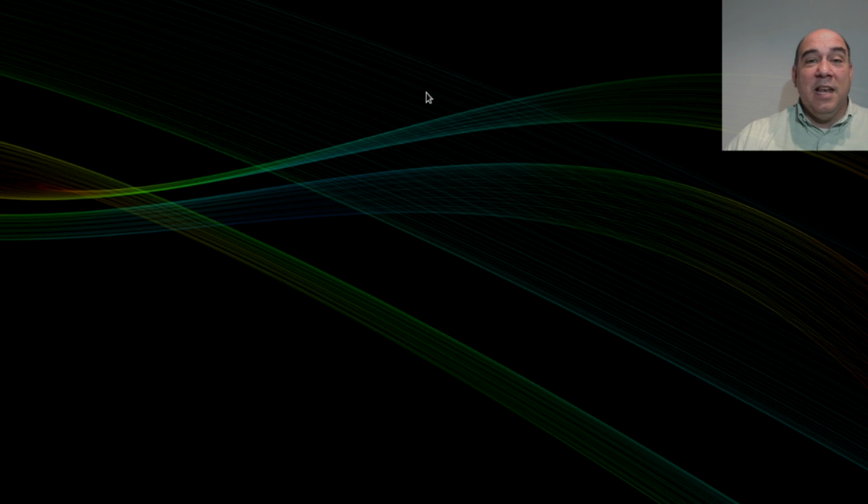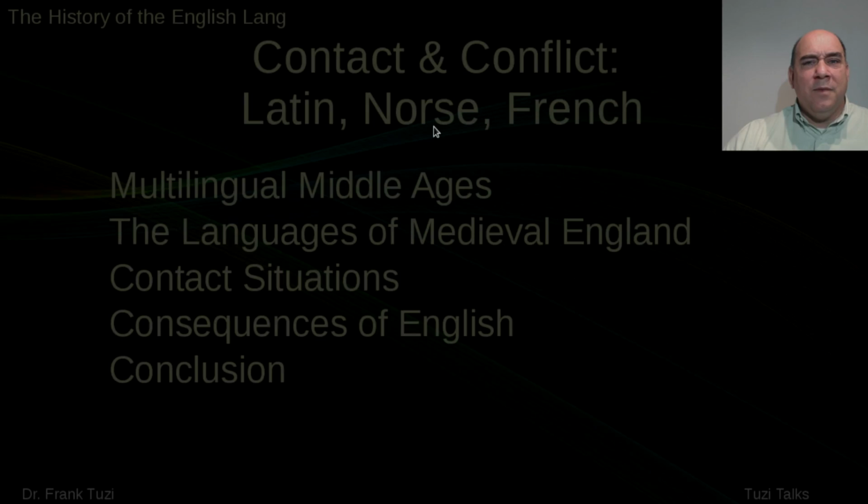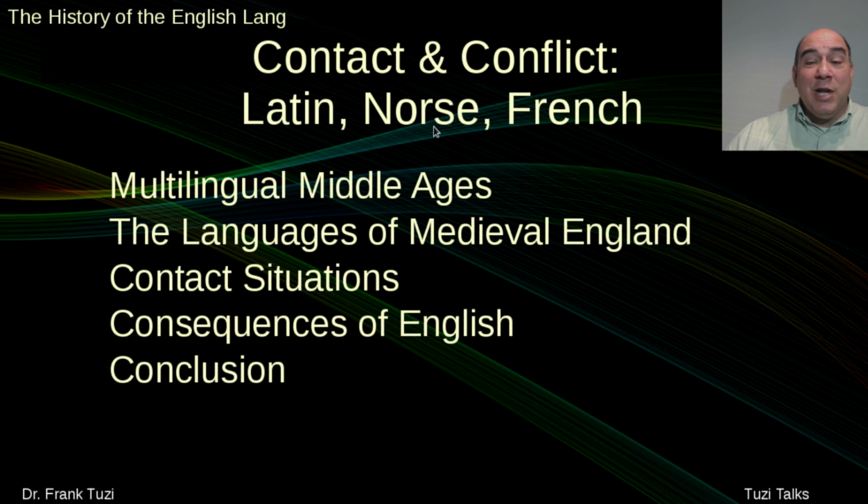Today we're going to be investigating a little bit more about the history of English, and we're going to be jumping into some of the medieval times. We're going to be looking at the contact and conflict that resulted when we were moving from Old English into Middle English, because of the conflicts and the contact that was going on through the people that were on the island, and of course the people that came into the island through invasion. So that's what we'll be looking at for the most part of today.